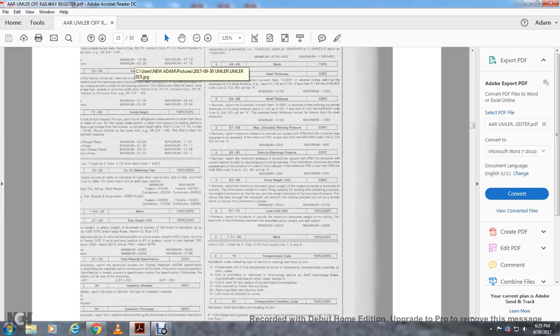Alright, line 3, column 1 must be 3, column 2 through 18 must be equal to lines 1 and 2. Column 19 through 23, cubic foot and gallons capacity of the trailer on flat car and container on flat car. The actual inside volume of the trailer or container in cubic feet, with the end to end, side to side, and top to bottom measurements, and for the tank, reporting actual gallons capacity.